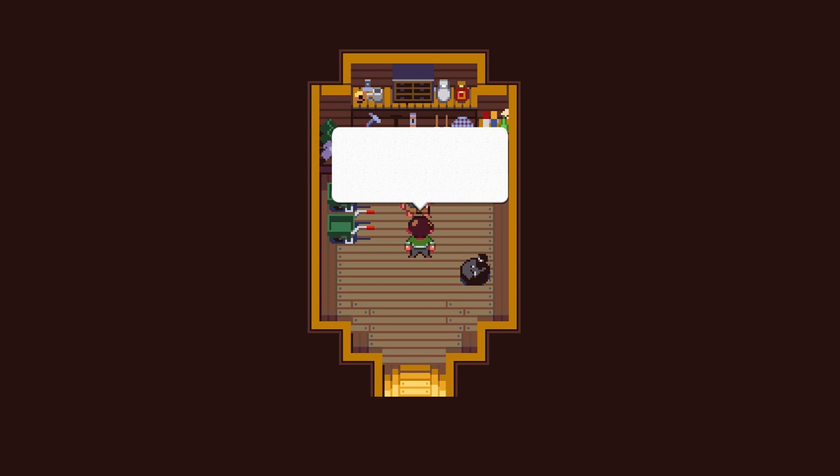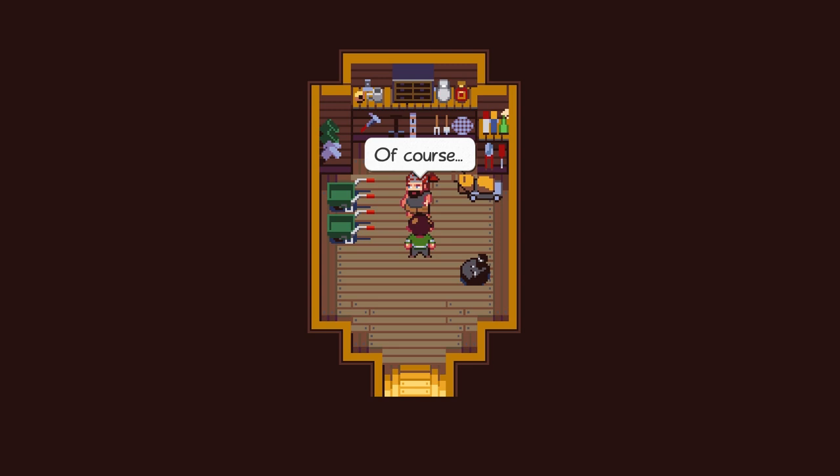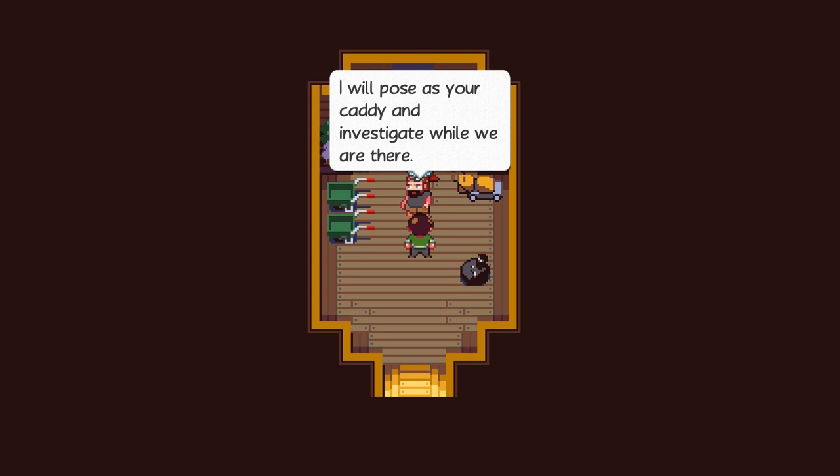Why don't we just go to the course and inspect it ourselves? Are you crazy? They don't allow rival greenkeepers anywhere near that place. How would they know you're a greenkeeper? Of course. We will go to the course under the guise of playing golf. I will pose as your caddy and investigate while we are there. It's perfect. Meet me there immediately.